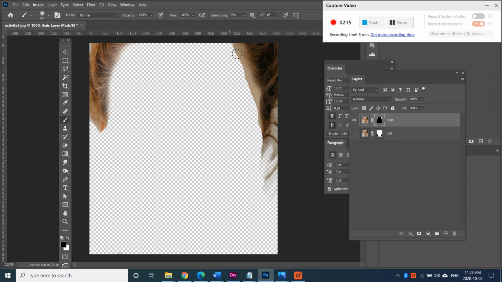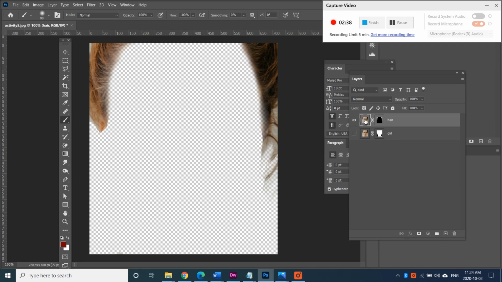Smaller. Maybe that would work better. Okay, so just kind of feather the edges there. Make it bigger. I kind of want that feathered edges there. So this is just only hair, okay? Don't worry, the girl layer still has all the information, but the hair layer only has hair.